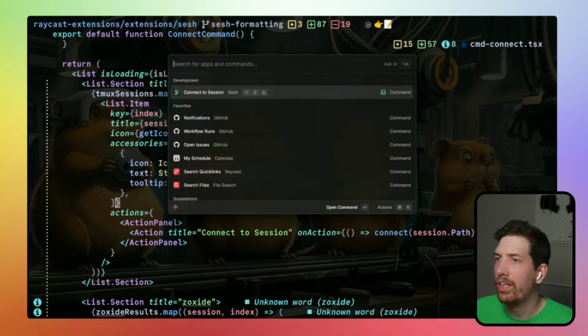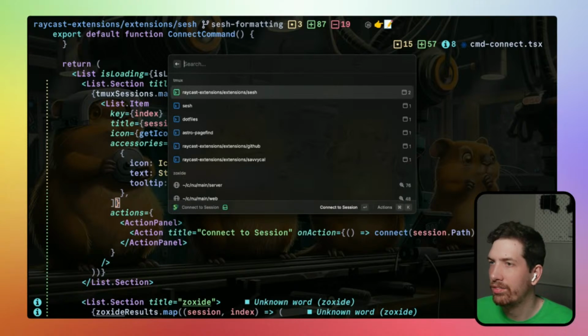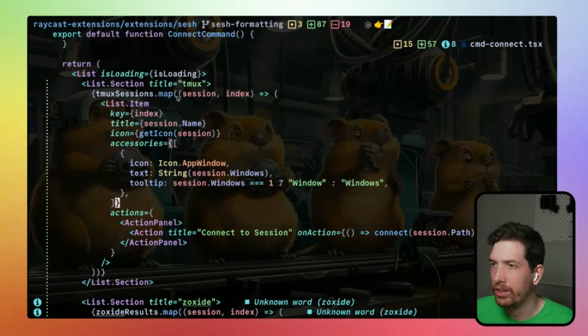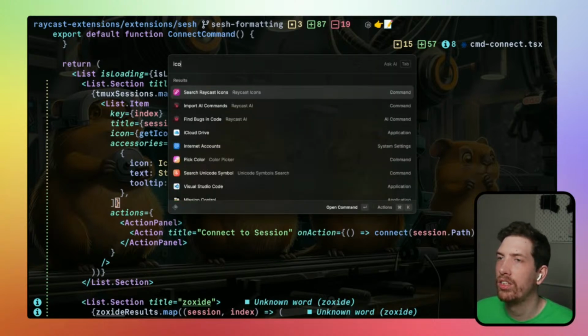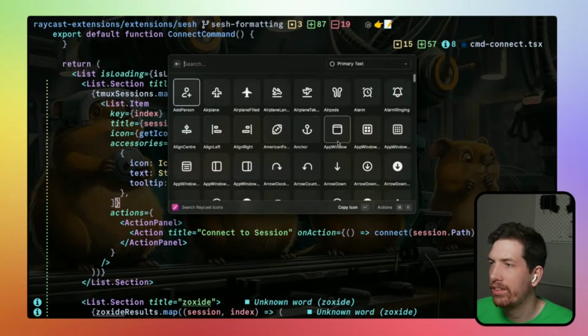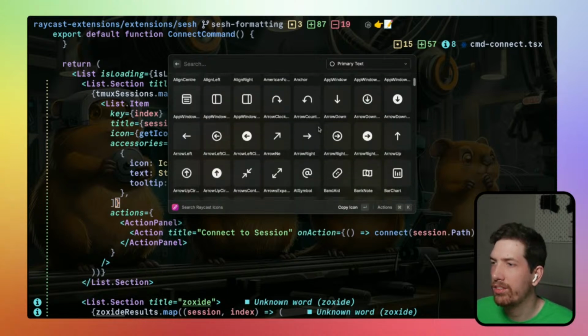I don't love this terminal thing. Do you guys like this icon? Does it feel good to you? I guess if it feels good to you, I'll just leave it, but I don't really know what you would call a TMUX session with the available icons. What would be a TMUX session from here?